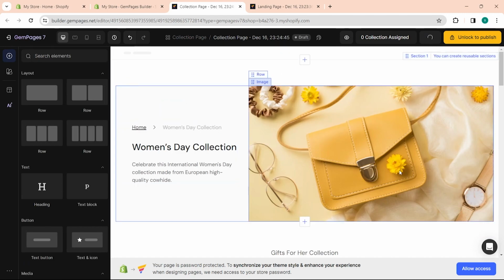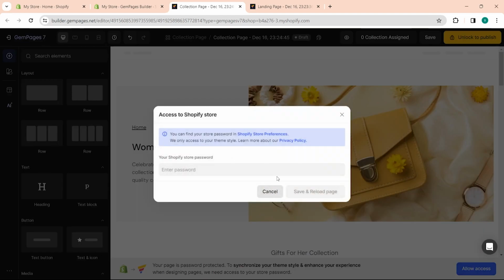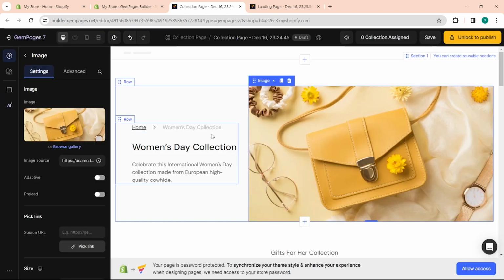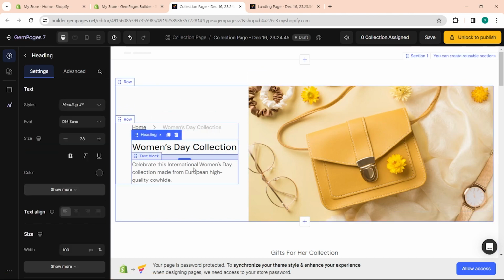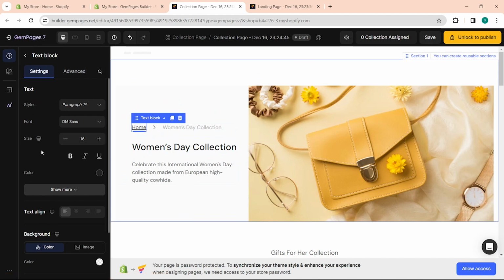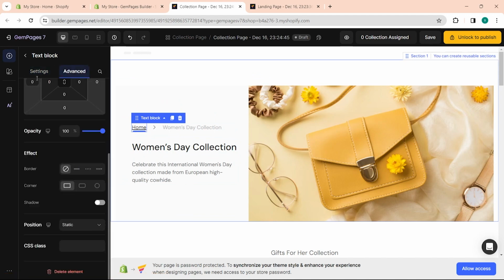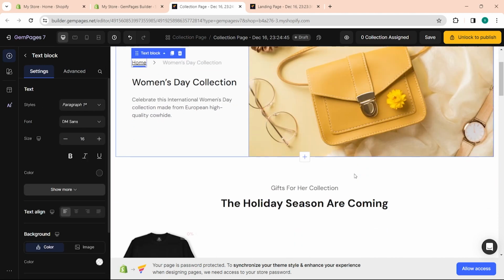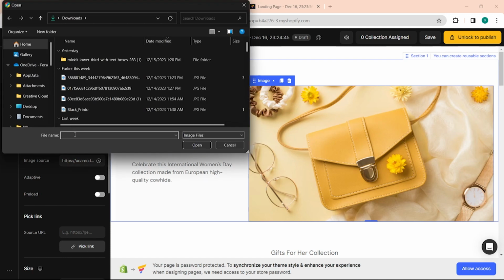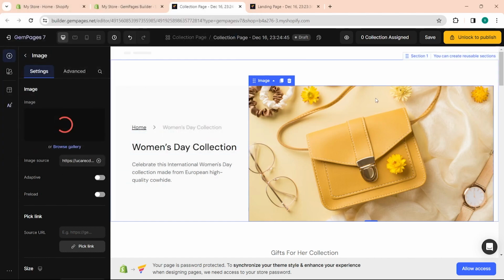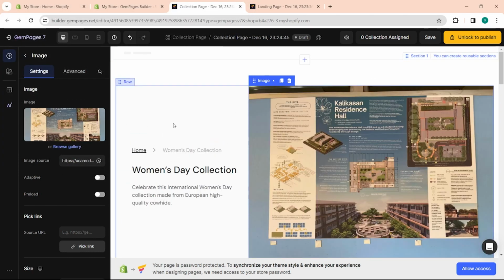Now you can click on every element in the page to edit it. You can do it to text, images, and even section layouts. And once you click on each element, advanced settings will appear on the left part of the screen, and then from there, just adjust the settings based on your needs. So let's say I want to change this photo of a bag into a shirt. Click on this left side and then hover your mouse over the image. This change image will then show. Click on this one and then folders on your device will then show. And from here, just choose an image that you want to show on your collection page.